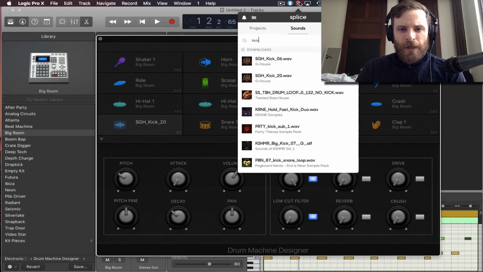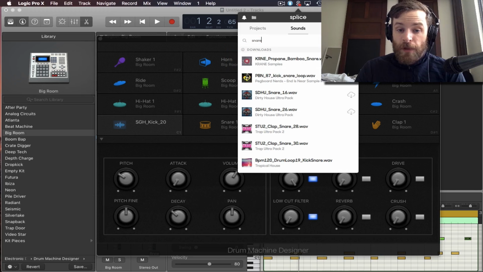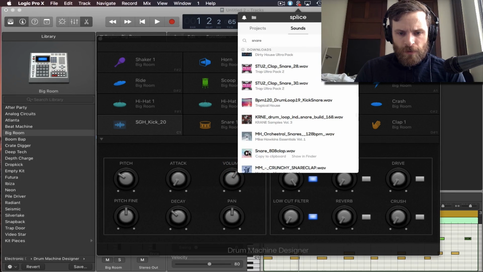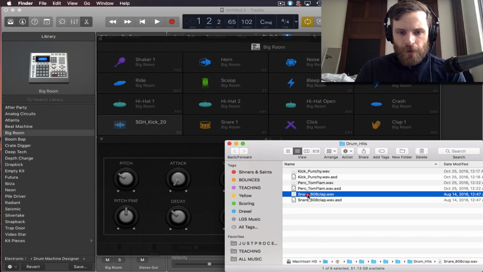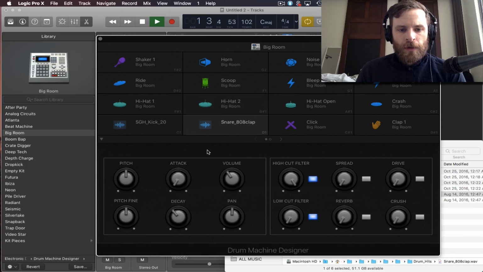And I really do not like that snare. Let's see if I have a better snare somewhere in here. That's definitely not the snare I'm looking for. That's a whole loop. That's kind of like a trappy one. Let's find something else. All right, I kind of like that. Let's fire that up. I'm going to drop that in here. Okay, cool. I like that. Sounds a lot better. Pretty neat little beat there.